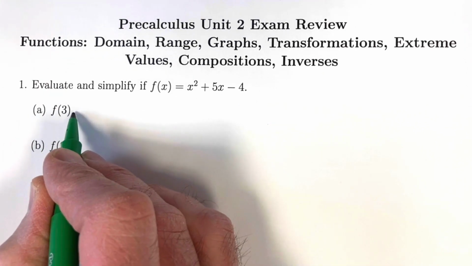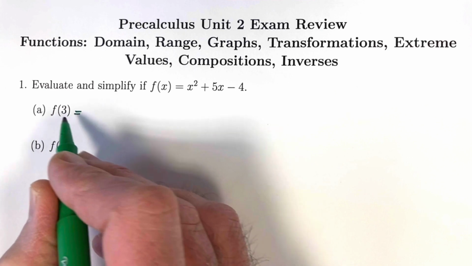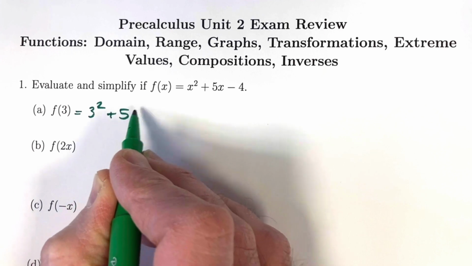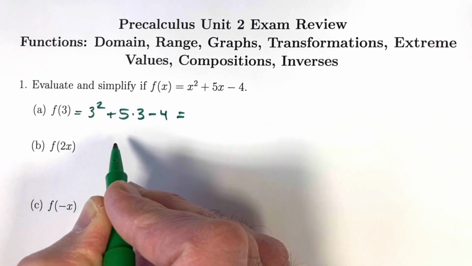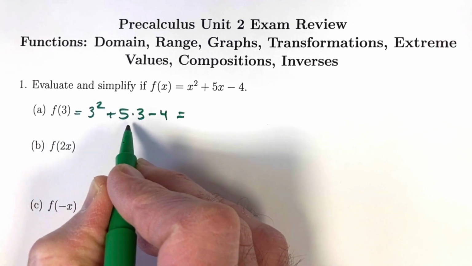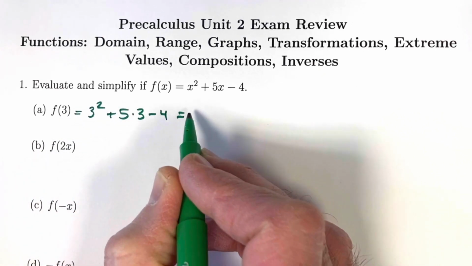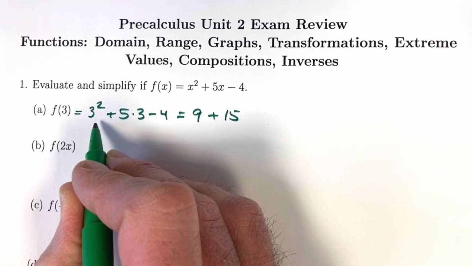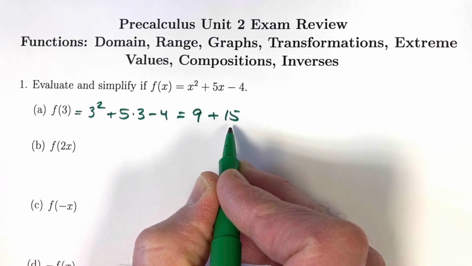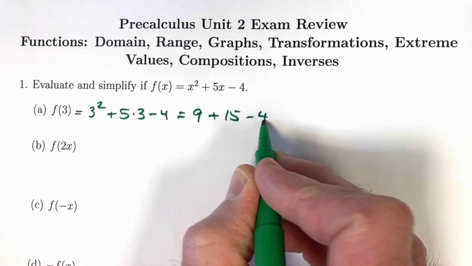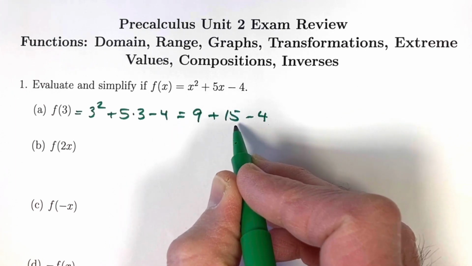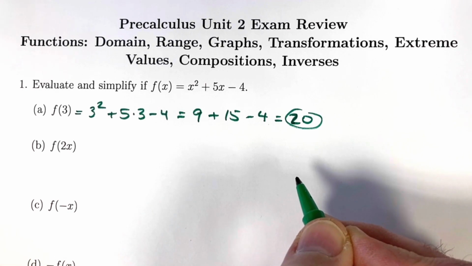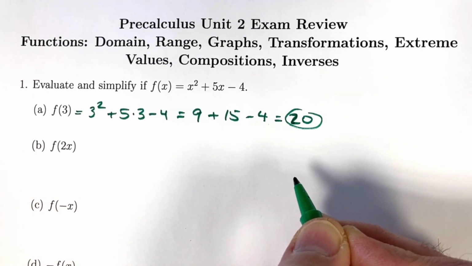In part A, we do this when x takes on a numerical value. X is 3. We evaluate f of 3. We need to compute 3 squared plus 5 times 3 minus 4. Remember order of operations. You need to do the squaring and multiplying first before you do the adding and subtracting. 3 squared is 9. 5 times 3 is 15. I compute that first. I do not do 9 plus 5. I do 9 plus 5 times 3, 15. And then subtract 4. 9 plus 15 is 24. Minus 4 is 20. F of 3 is 20. If we were to graph this function when x equals 3, y would equal 20.